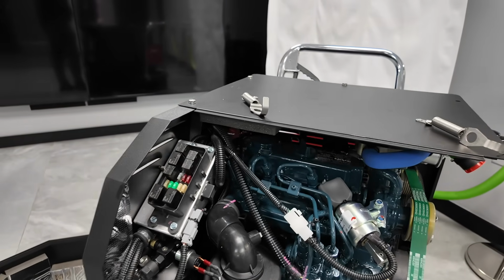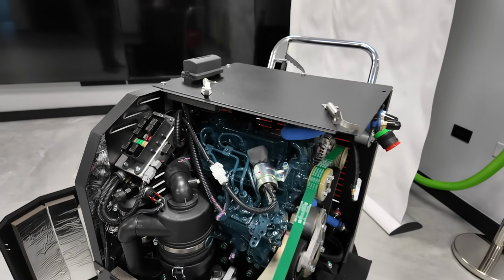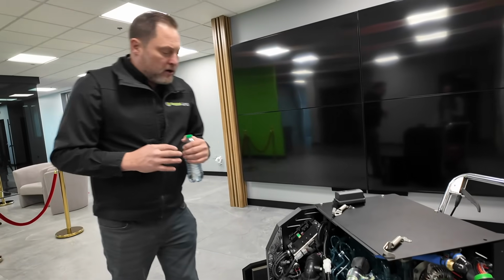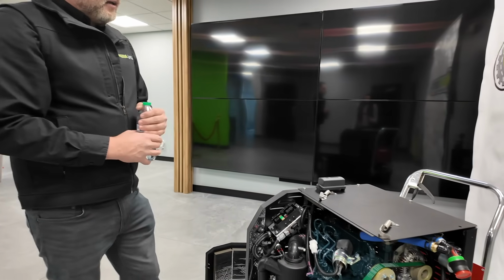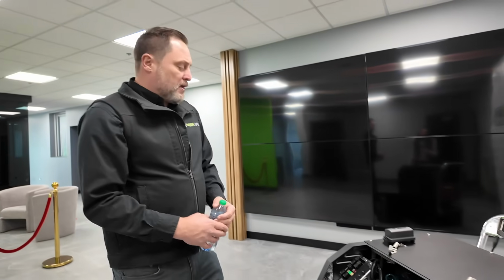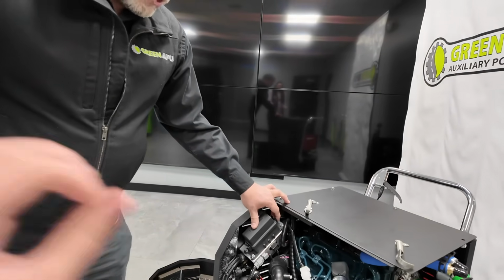Like I was saying before, we have 24-hour tech support, and you may have something that stops working, maybe your compressor isn't kicking on anymore. We can have you check these fuses and relays, maybe swap one for another to test it, and get you going on the road without the downtime of going into a shop. So you can sit there all day and say, well, you had a fuse blown. That's simple. A lot of times it is simple stuff. Yes, very much so. Most of the time.